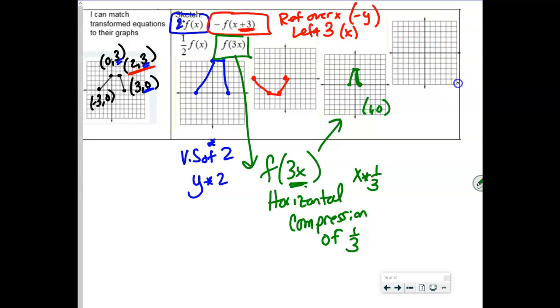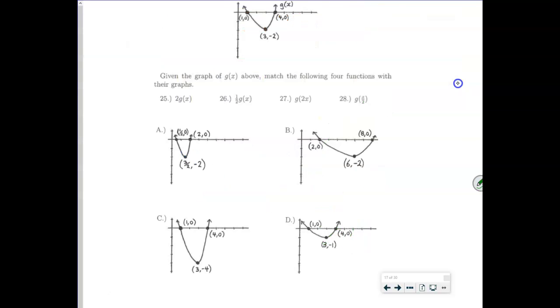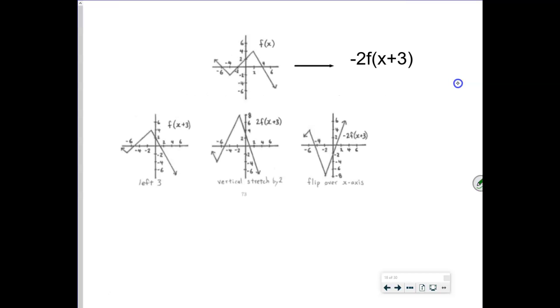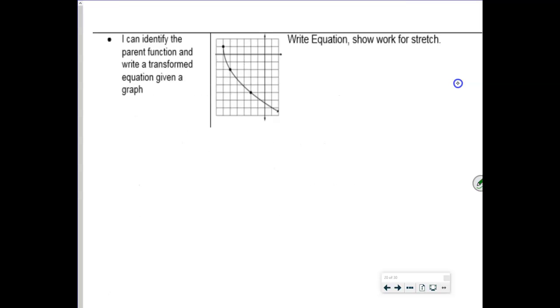Okay, so step back, even in my ugly version of it, if you kind of step back and look, does it definitely feel like it was horizontally shrunk? Yes. Okay, definitely something happened horizontally. What I want you to notice, though, guys, it's not going any higher or lower than the original. The heights didn't change. Only your x is pulled in, okay? You got lots of practice on that in your homework, so hopefully you've been keeping up.